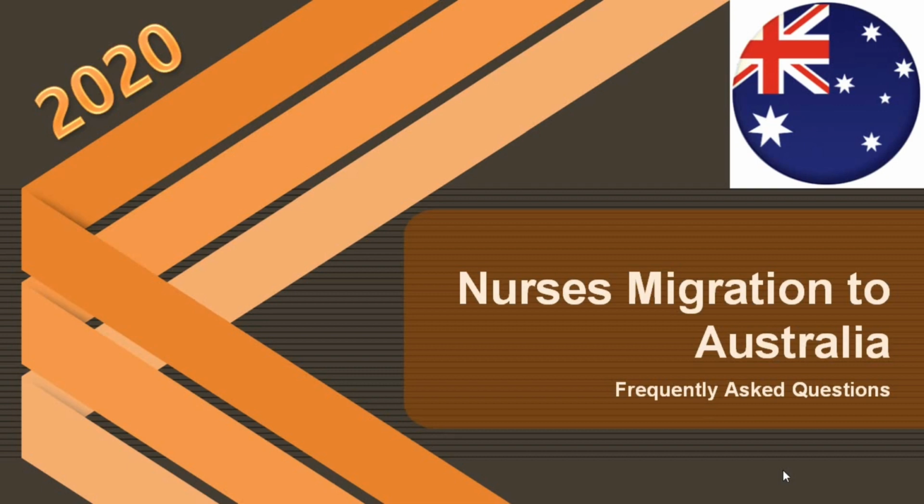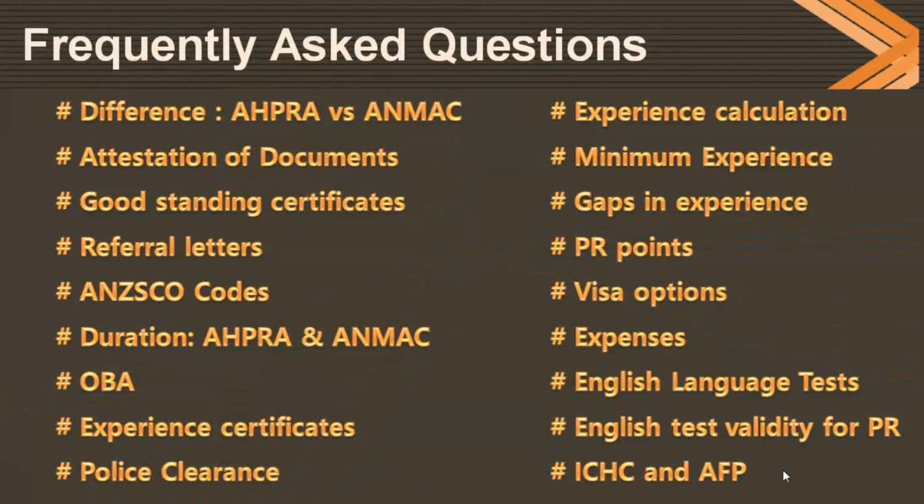Frequently asked questions are answered in this video. I have got many questions in my previous video in the comment section, so I tried to address all the questions through this video. If you have not checked that video, please kindly check the AHPRA processing video, internationally qualified nurses, how they can migrate to Australia. The initial steps are mentioned in that video.